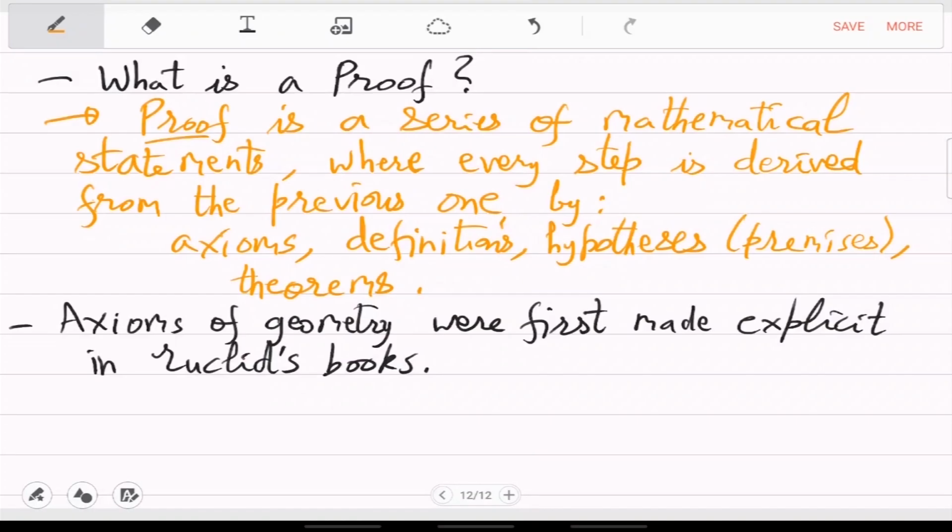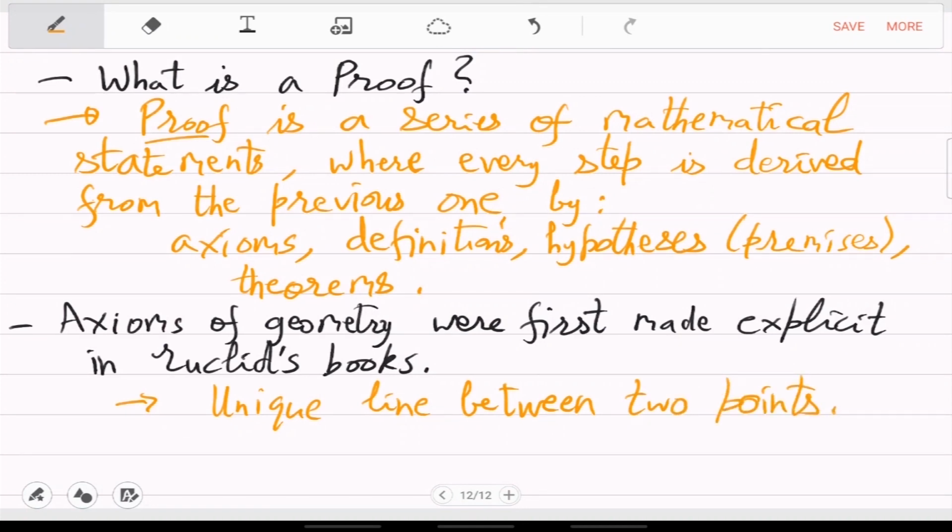What are the predecessors. For geometry, the axioms are, as expected, pretty trivial: that there is a unique line between two given points. In the Euclidean space, if you are given 2 points, then there is a unique line. Right? There is no way to prove this. You would have to use some other axiom to prove this axiom, but it won't be interesting because you will always require some other axiom to prove this.